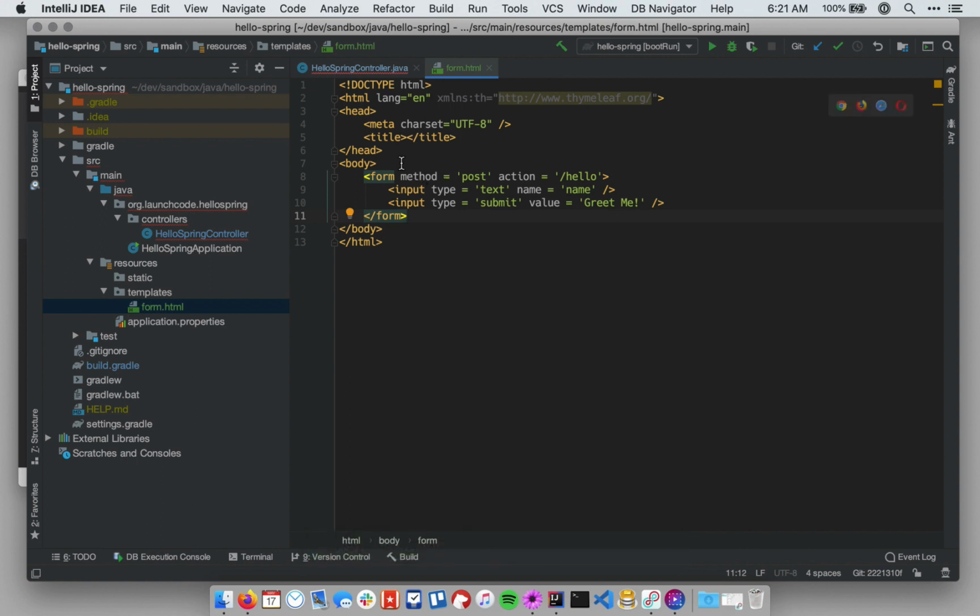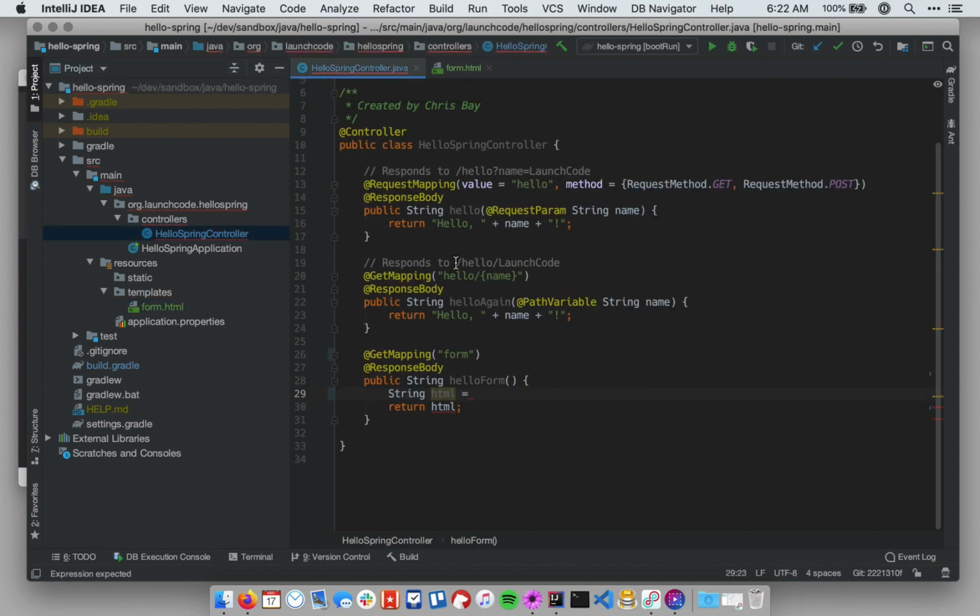All right, so now we have a form, a page with a single form, with a single text input, and a submit button. And that should be the exact same HTML we had previously in our controller code. So now notice this looks a lot nicer than having to concatenate a lot of strings within our Java code. So it's a lot easier to read, a lot easier to maintain, etc. So to get this to work, to tie this into our controller, we need to do some more work. Let's go back to our controller.